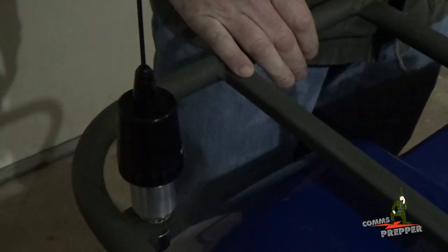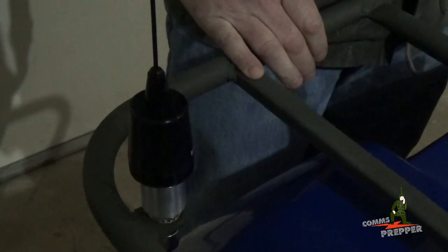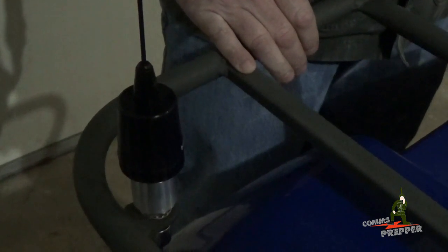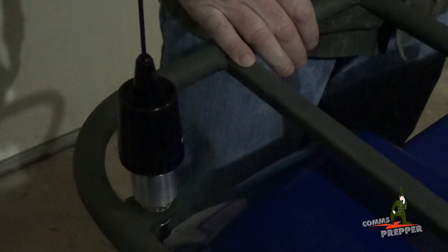And that concludes the steps I took for my GMRS radio installation on my Yamaha Grizzly ATV. I'm looking forward to getting this loaded up in the pickup truck and getting it back out to the retreat location and doing some riding on the mountain.